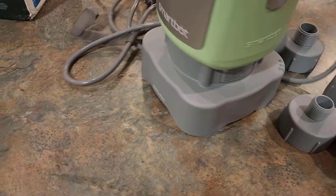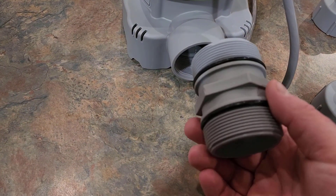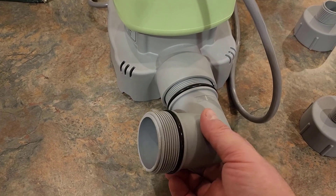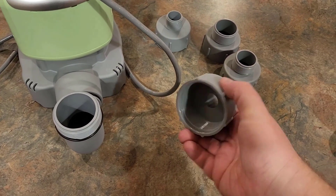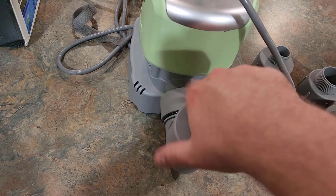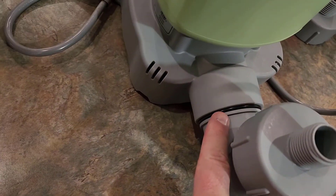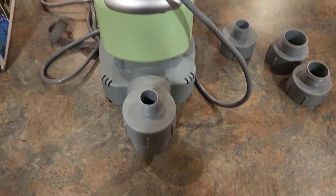I'm just going to be using a water hose. If we look at this thing and turn it around, you can see it has a place where you can insert an adapter — this one will take it straight out. Or if you want to pump it up, you use this other adapter, which is the one I'm going to use. I'll take the smallest adapter for my water hose and screw that on. They have really nice rubber seals that go around it, so you want to tighten it snug but don't over-tighten it — just a couple good twists after it's tight and that should do it.